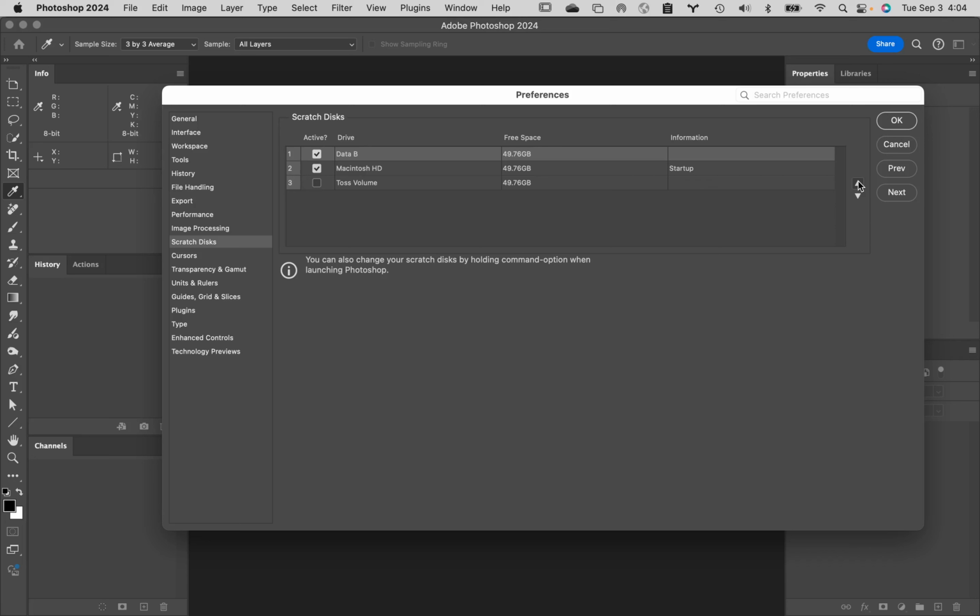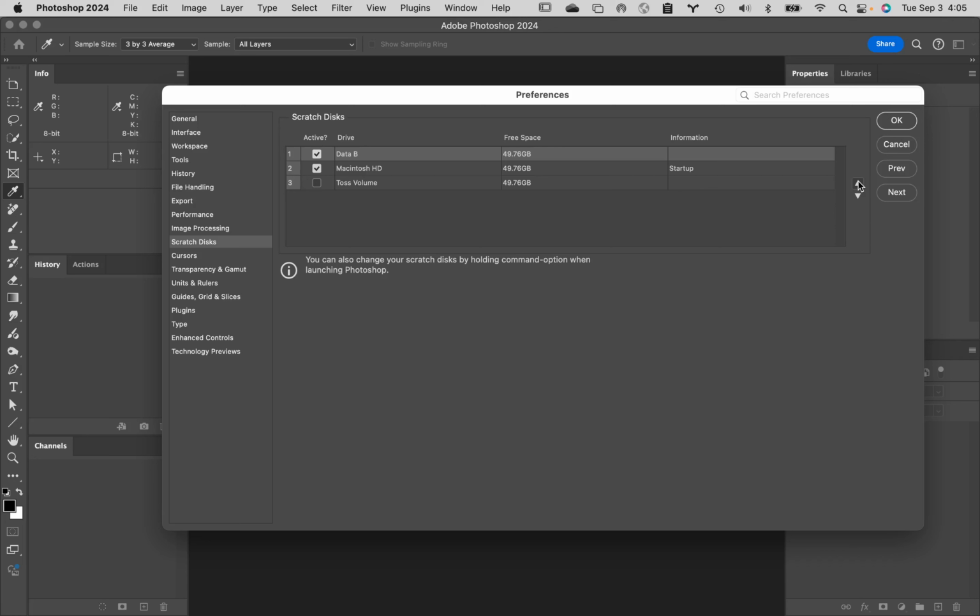The better way to avoid that problem is to have everybody write this down. You want a minimum of 10% free space on your internal hard drive. So what that means is that if you've got a 250 gigabyte hard drive, you want 25 gigabytes of available space.